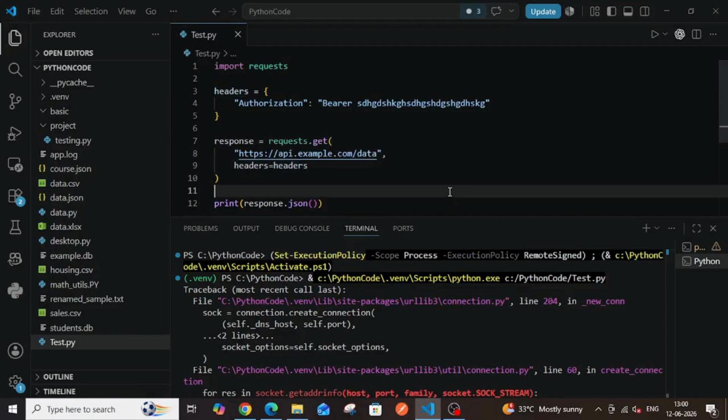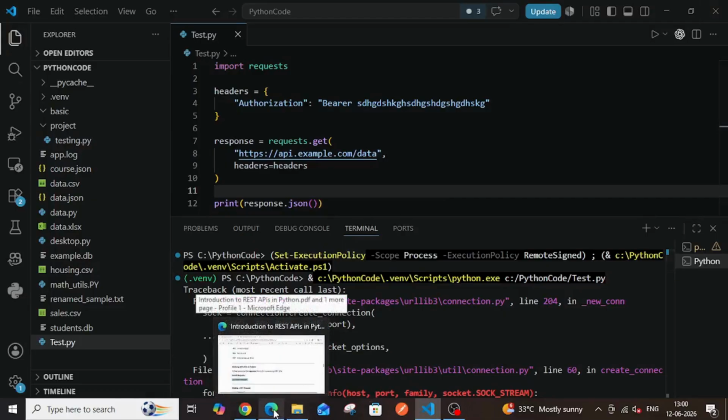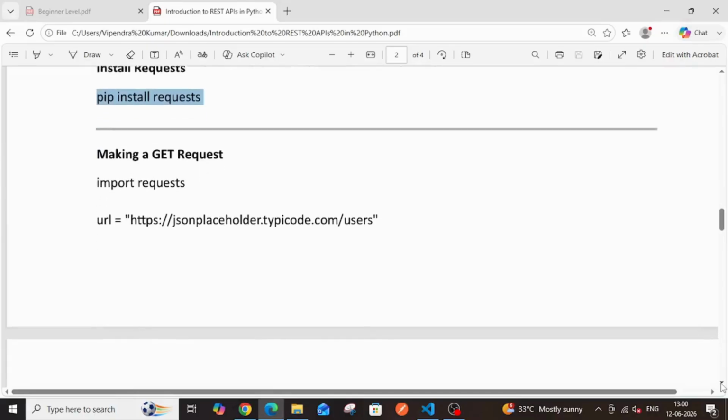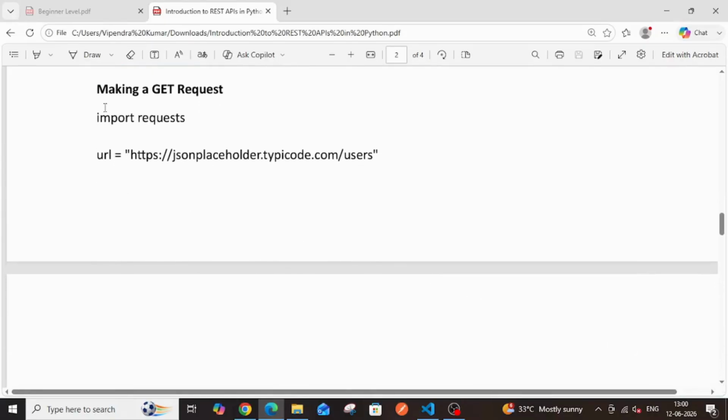So this is headers. This header we are passing here, how to call request.get. This is the API calling mechanism through Python. I am not creating the resource. That part we will discuss in other topics, like how CRUD operations work, how to create. Suppose we are making the get request.